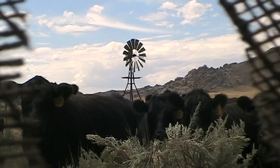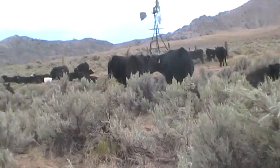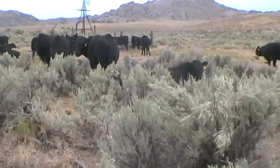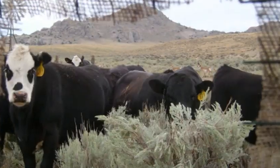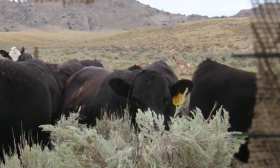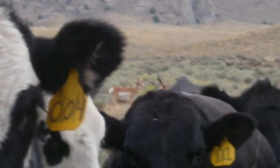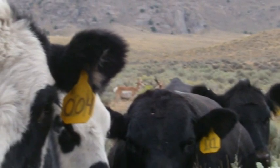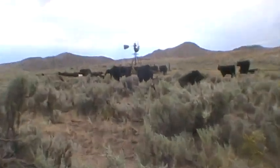The wind shifted directions and now all these cows can smell me. Fifteen minutes ago there was a big buck standing right out there at 54 yards — no tank behind him, right in the clear. And these cows were in my way. The antelope left and the cows moved back. I don't get it.